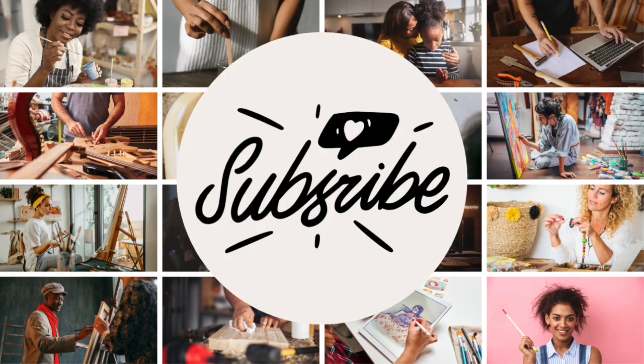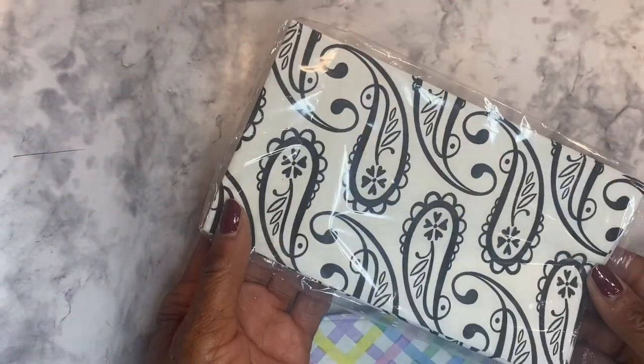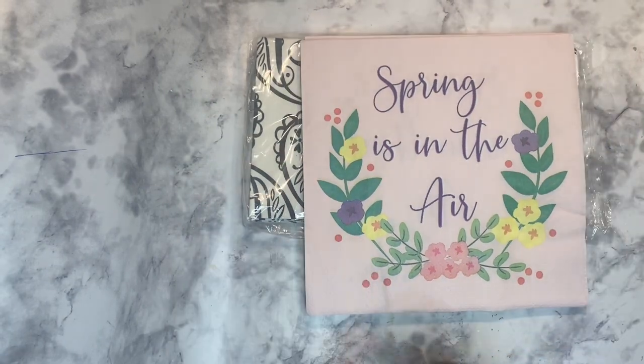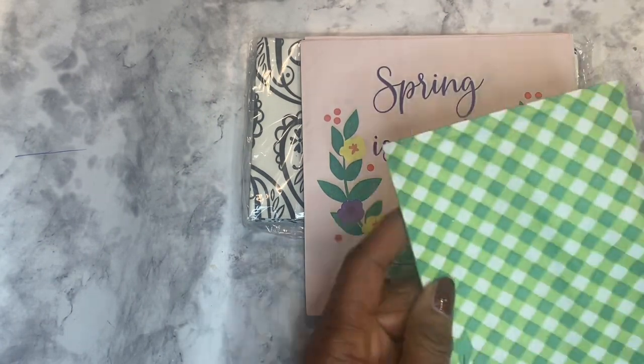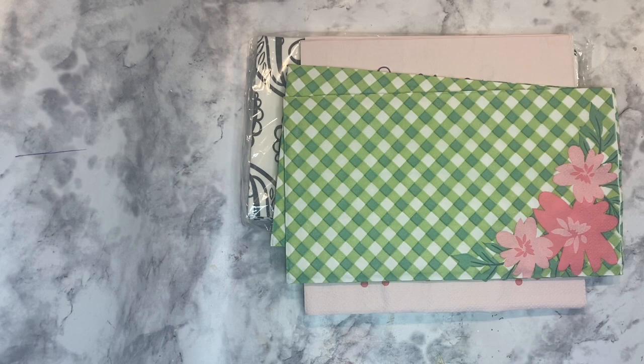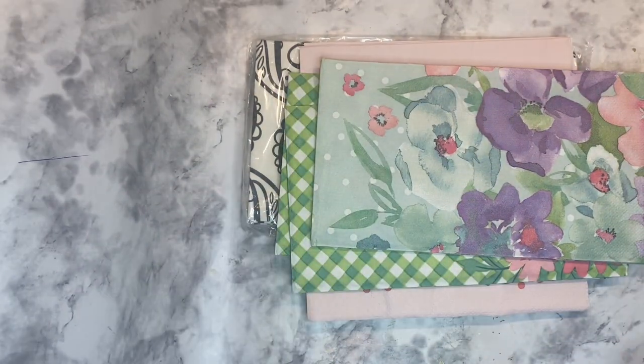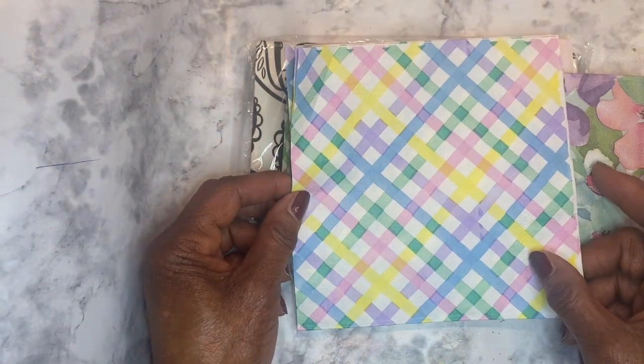So take a look. My napkins came from Loli. She said, I hope you enjoy using these napkins. I can't wait to see all of the beautiful things you will create with them. So this is what she sent me. Aren't they beautiful? Thanks, Loli.